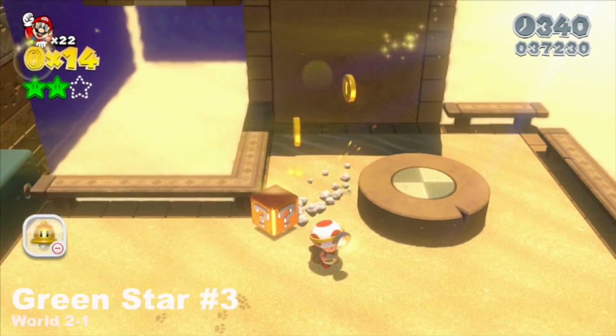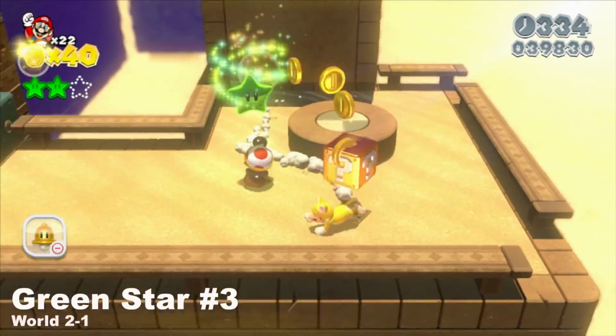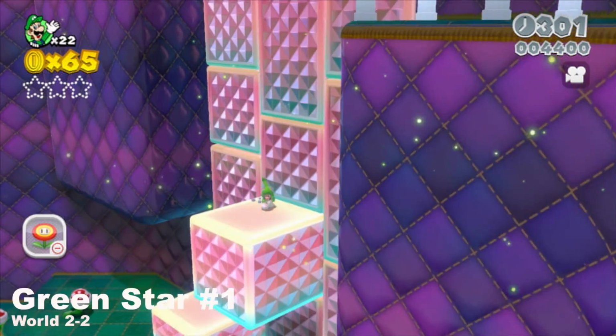Toad is so kind, he'll give us the green star. And Toad, can I have that star now? Thank you very much. Now we're going to grab the stamp after this guy. The same can be found right next to the green star, the third one, and there it is. So that's everything for level one. Now we're going to move on to level two.